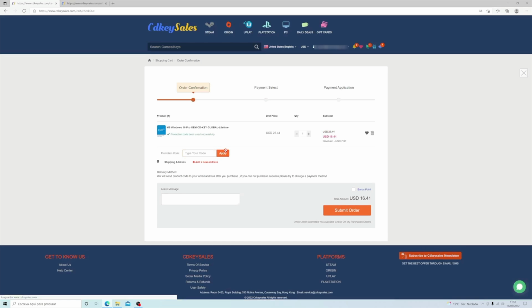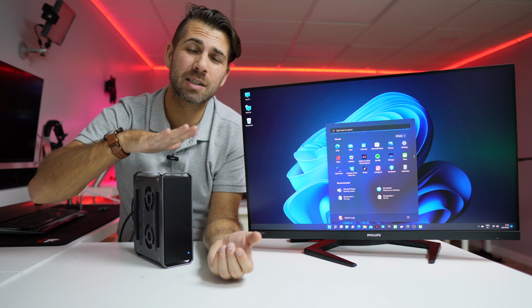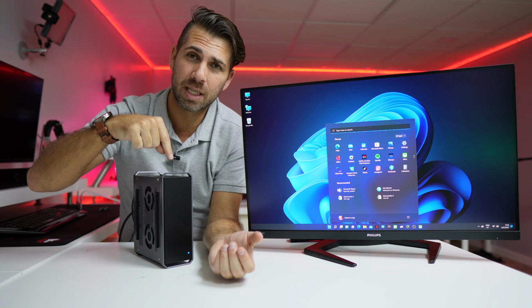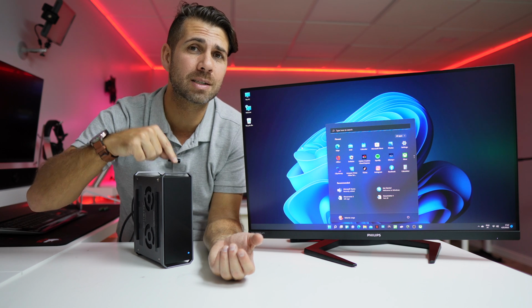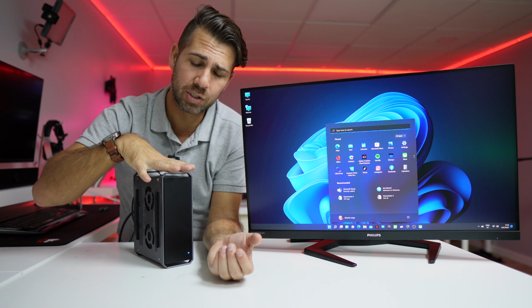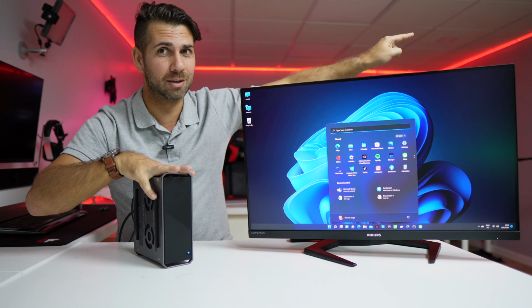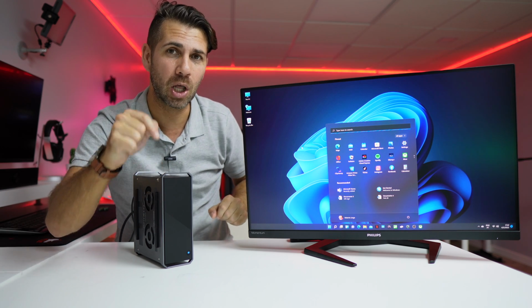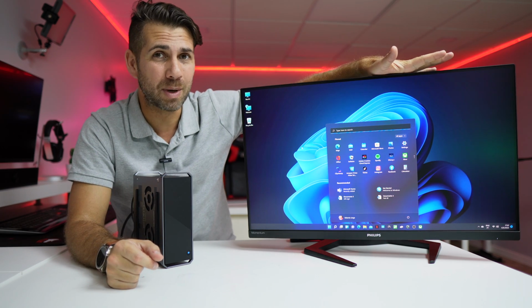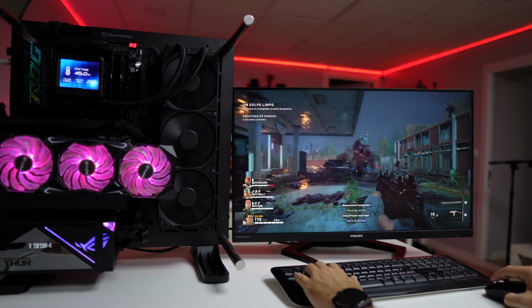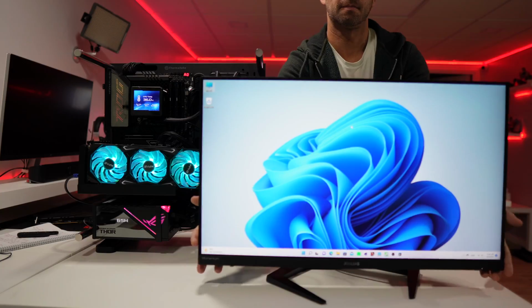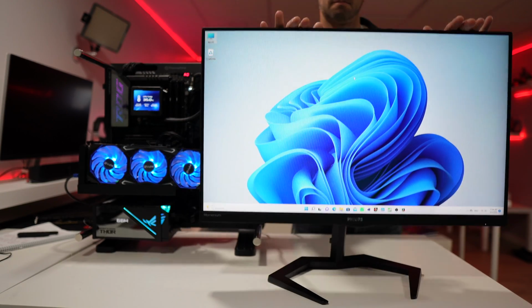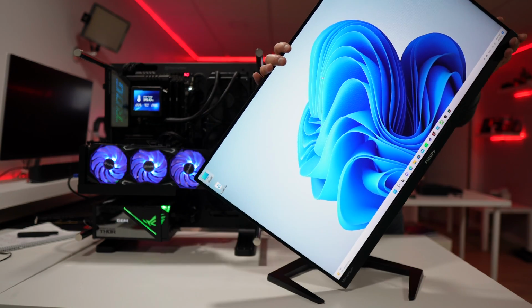Now, in terms of the machine that I've got right over here, this is the Shoei Core, which is a machine that I just placed Windows 11 on, and in the future we'll have Mac OS as well. So if you want to check this one out, I will try to leave a link also right over here and down below. And this is the new Philips Lumento 3000, which is a gaming display, so it's not targeted at this mini computer, it's more targeted at a gaming PC like this one right over here with a dedicated GPU and so on and so forth.